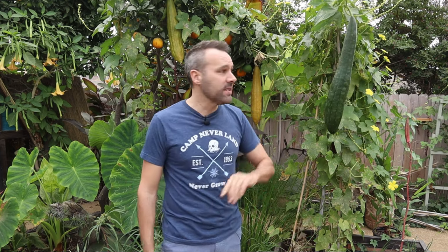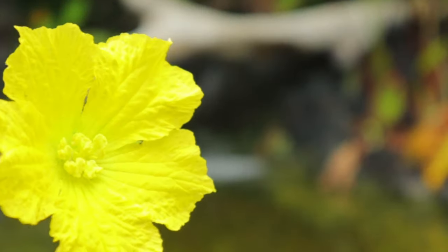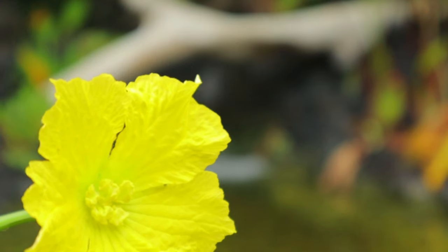I hope you grew these along with me this year. If you did, let me know below. If not, let me know that you're going to grow them next year, because I think this is one of the most fun things I've ever grown. I will always grow them for the beauty of the plant and the novelty of it when people come over - they had no idea what this was. They're fun to grow and they're useful. In fact, you can eat them when they're real small. I don't particularly like them, but other people do. They're edible, they're useful - what more could you want?